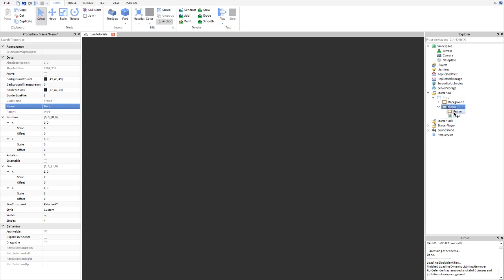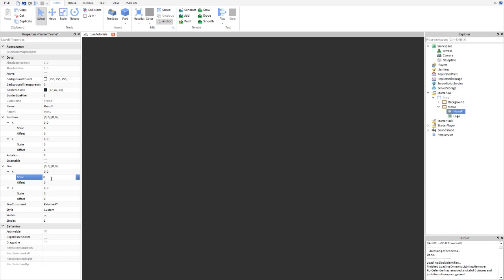And this frame will be the size of, let's say, we'll name this menu first. We'll make this menu frame f equals frame, and then we're going to set these to 0, and then we're going to change the x to, let's say, 0.